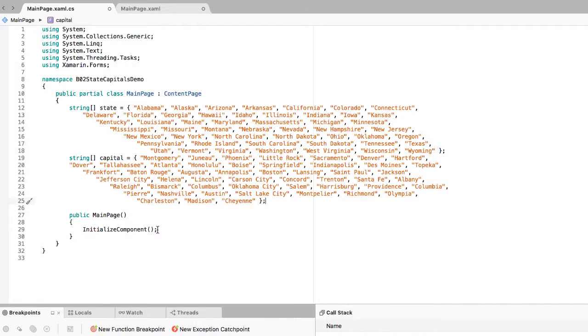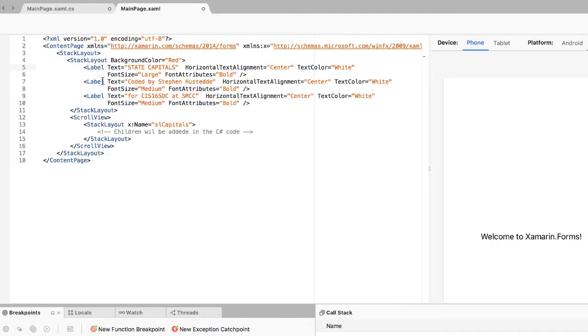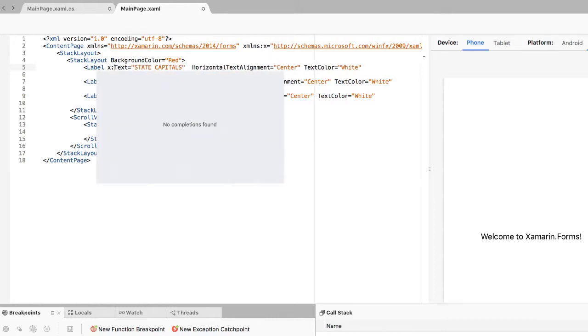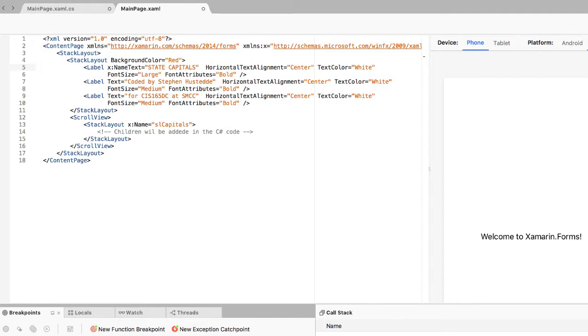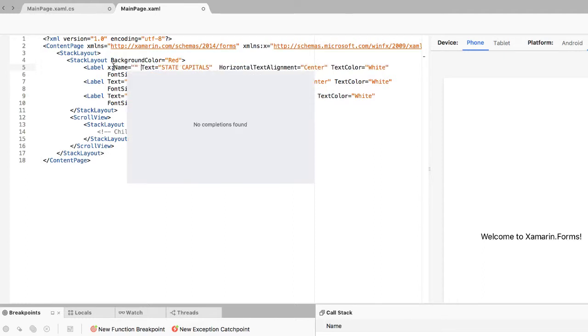Then we come to the main page. In the main page, one of the things we can do in our C# code is modify elements in our XAML code. And I want to modify the title label that we created. I know this was kind of small when we ran it. So I'm going to add a name, x:Name property, to my XAML.